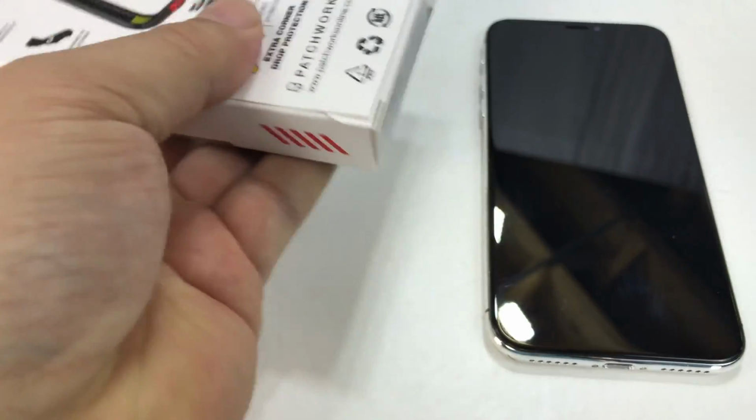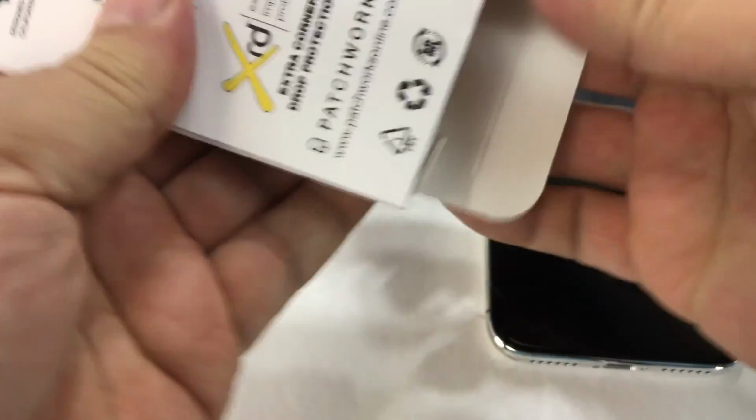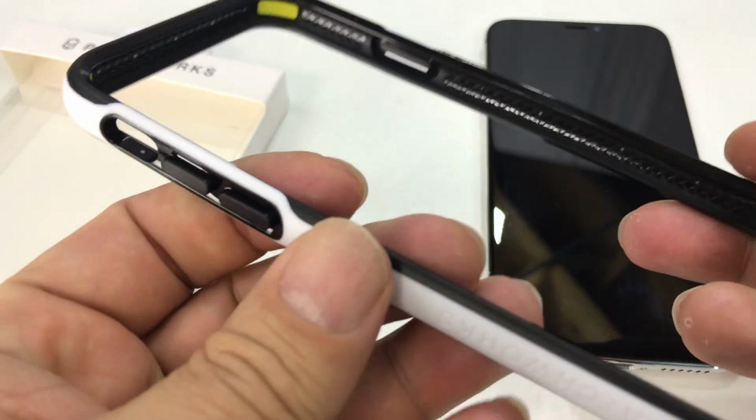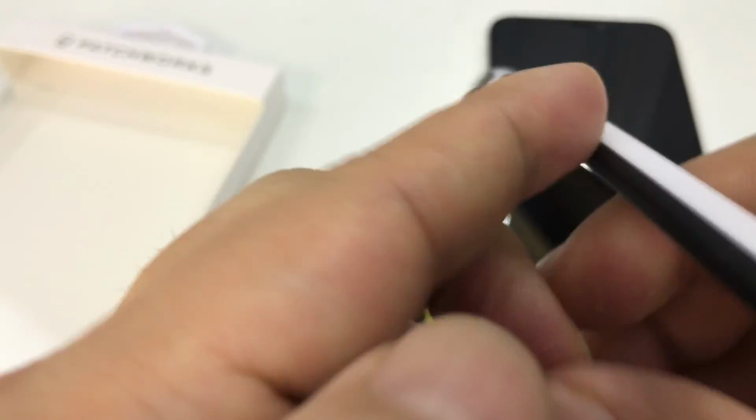And let's just get this one open here. Wow, this one's taped. There we go. Tack Force knife made short work of that. I'm going to pull this bad boy out here. And this is the case. And as you can see, Stormtrooper style, black and white.